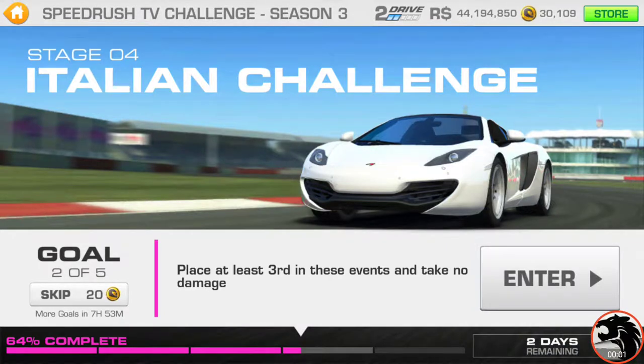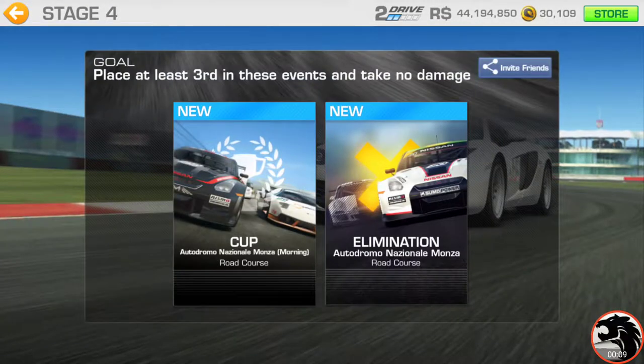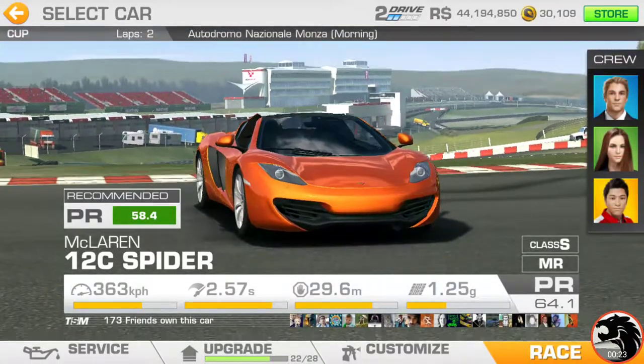All right, goal two. Place at least third in these events and take no damage. All right, well, we'll do bare minimum this time around. Looks like we got a cup at road course and elimination at the same place. So, let's see how many laps. Oh, two laps.